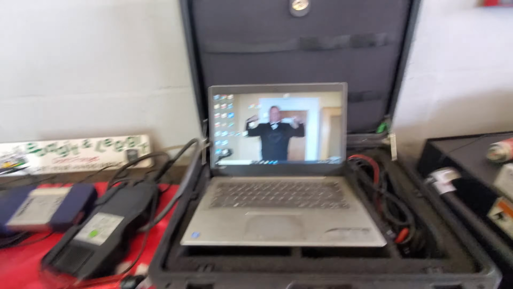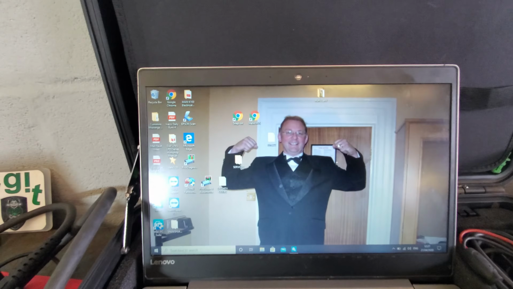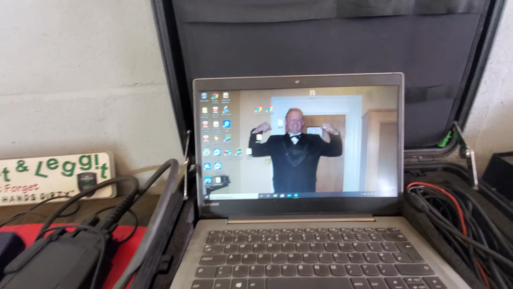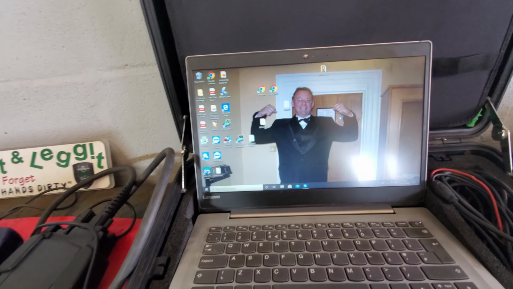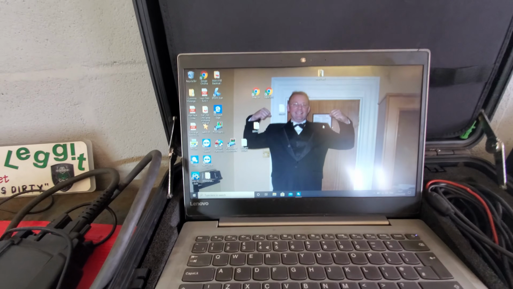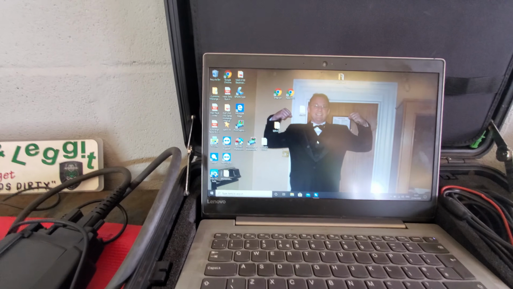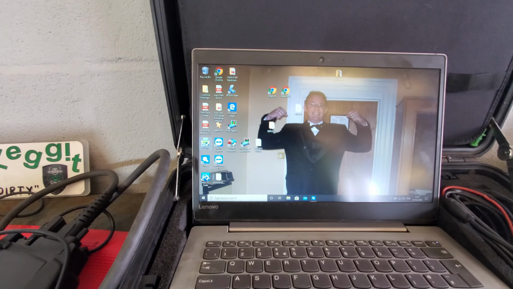I'll put the laptop on and then show you the... Right, so this is the laptop I use it with. That's my dad, the goon, as you can see. I always put a random picture of him up on here, so on the rare occasions he gets the laptops out, he's greeted by a lovely picture of himself. Usually cheers him up slightly, just have a bit of a piss take.